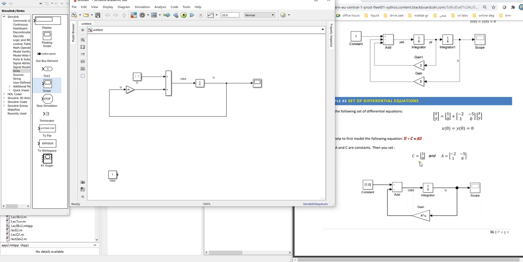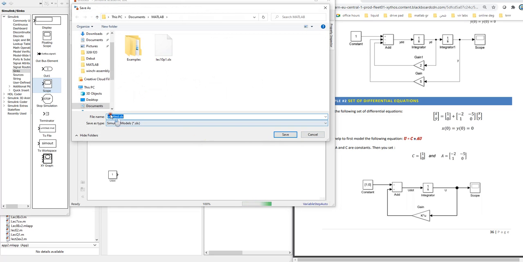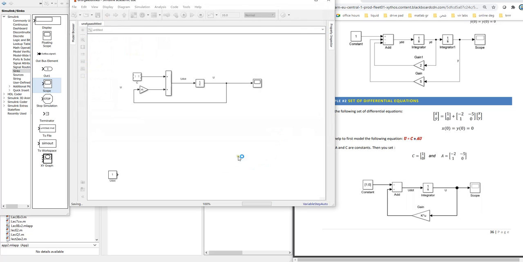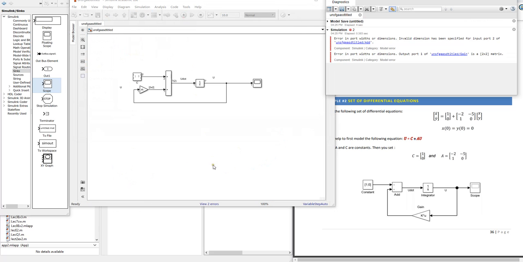So guys, now we represent it, but I know there will be a mistake, because here we are applying a signal by matrix. We should take it element by element, but I didn't do that. So let me say that this is the second exercise. I will remove this one, no need for it. Run, I will get a mistake.